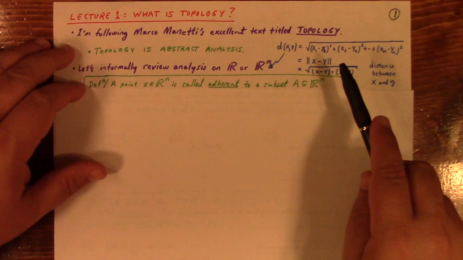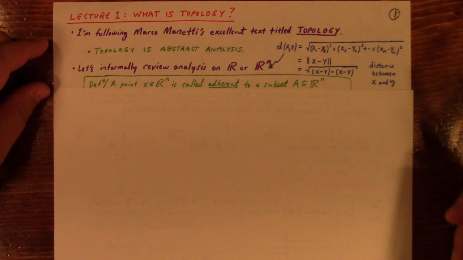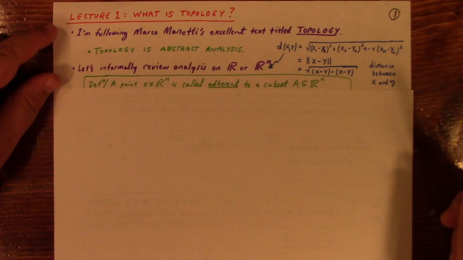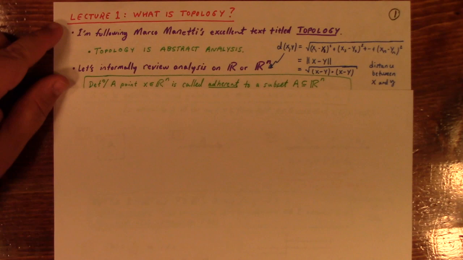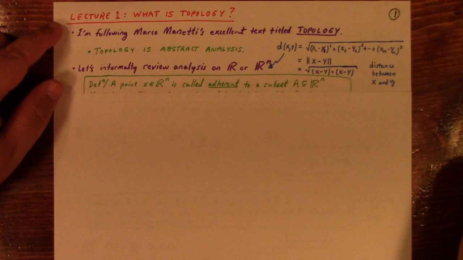So how do you understand the ideas of topology in Euclidean space? It's been with us from the start of calculus. The way Minetti, and by the way we're following Marco Minetti's excellent book on topology here, roughly speaking I'm in chapter one, although I've skipped some of his more interesting sections.